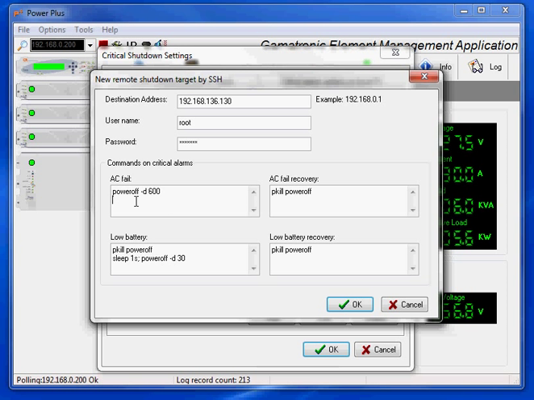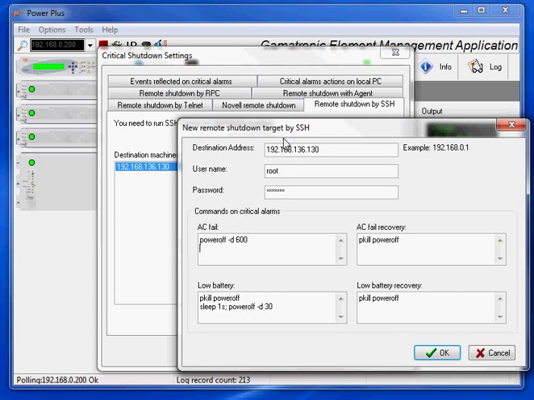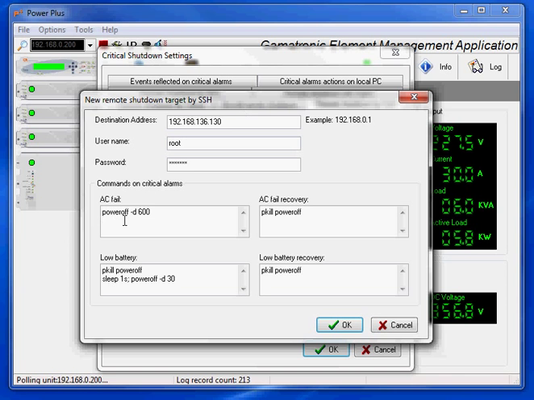600 means 600 seconds. So in this case it would be 10 minutes. It depends on you and your UPS when you need to shut the server down. Just remember that by shutting the server down, you're not shutting down the virtual machines. So you need to either shut them down first by using the same critical shutdown settings of this software, or by using internal tools and running them even from the same window over here, just before the power off, for example. Things like there is the shutdown.sh script in the ESXi server.